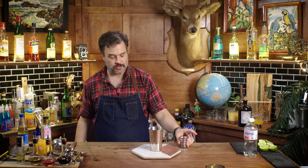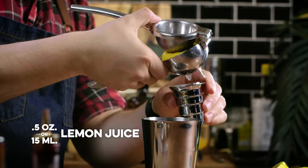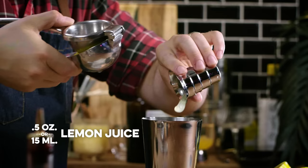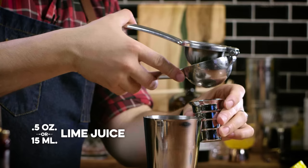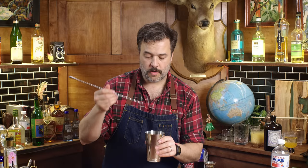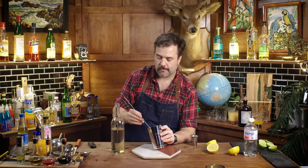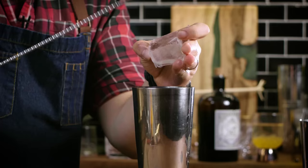We're gonna slice a lemon, doing my patented fruit ninja cut. Okay, so we're gonna do 1/2 ounce of lemon and 1/2 ounce of lime. That's the lemon, and here comes the lime. 1/2 ounce of each. It's actually a little too tangy. I think we need to bring the sweetness up. I'm gonna do that by 1/4 ounce. Yeah, just 1/4 ounce extra really kind of changed it. Cool, let's shake this sucker up.